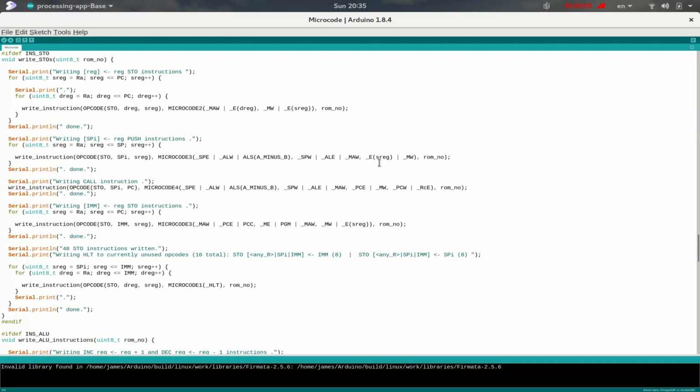And so in the third cycle, the T4 cycle of this push instruction, we'll then finally actually write into memory, which now contains the new value of the stack pointer, and we'll write whichever source register we're in fact pushing onto the stack, so we get the enable signal for that corresponding register.